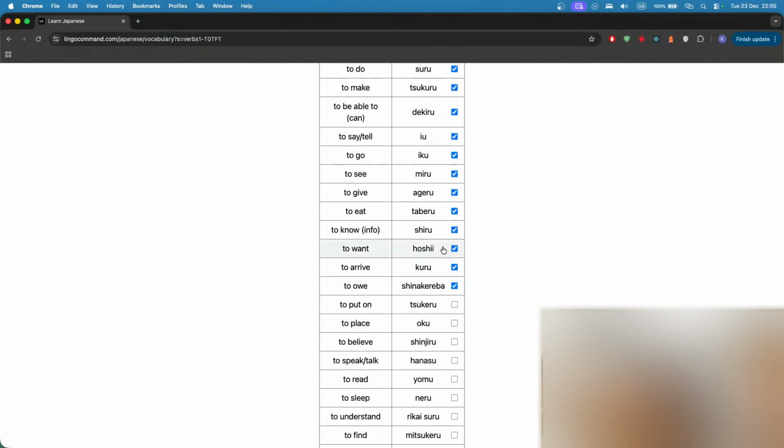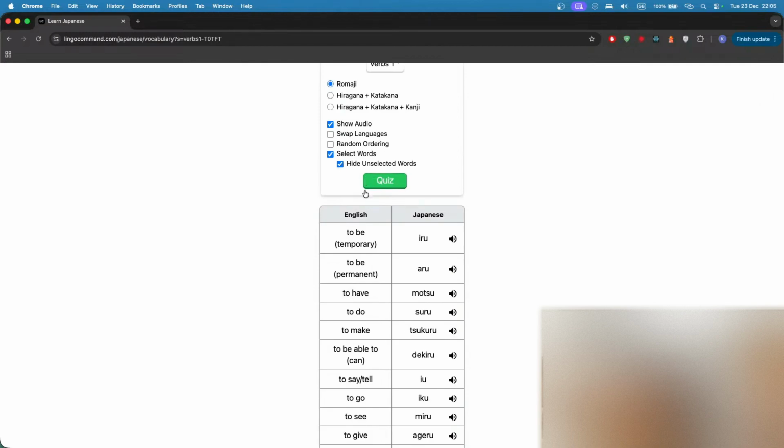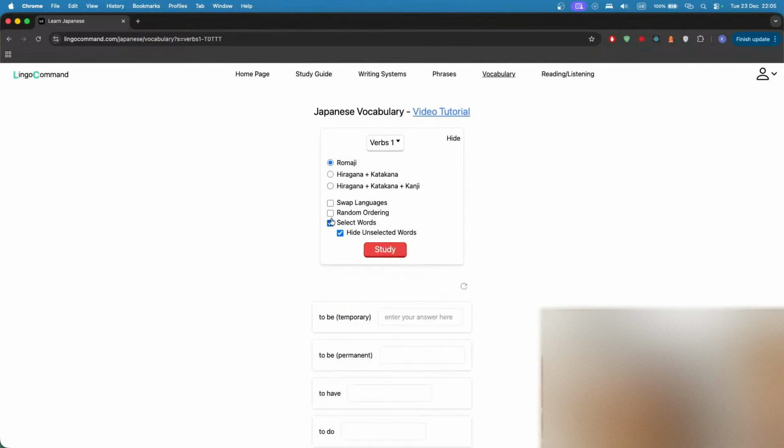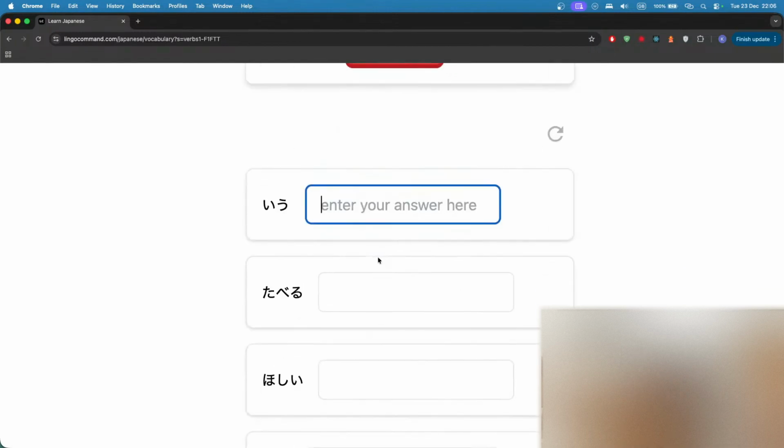So that's 3, 4, 5, 6, 7, 8, 9, 10, 11, 12, 15. Hide the unselected ones. Go to the quiz, swap the languages, apply random ordering, hiragana. Okay, so we've set our quiz.